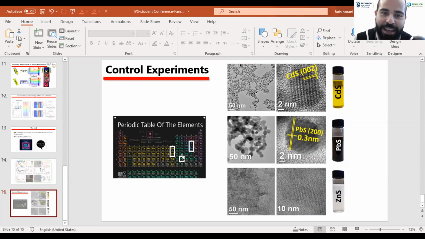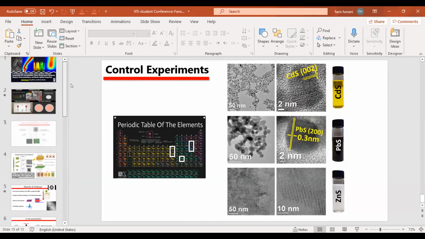The lead is from the IV-VI family. So by changing the metal salt and using thioacetamide, you can also create quantum dots and different structures at room temperature. These are the results of the nanocrystals that we obtained without the nanoparticles. Thank you. Welcome.